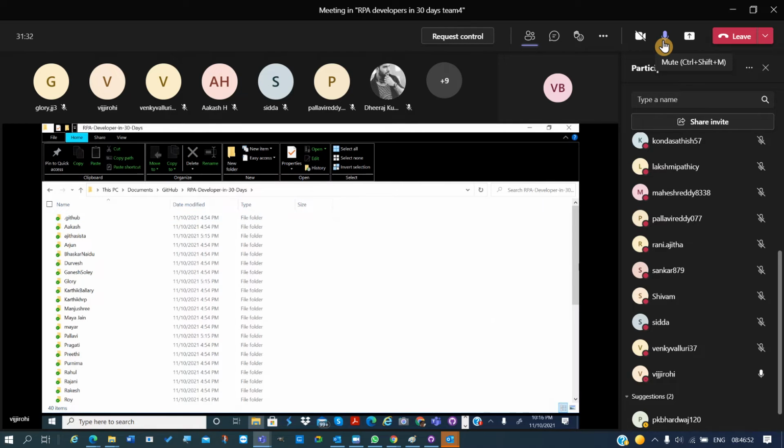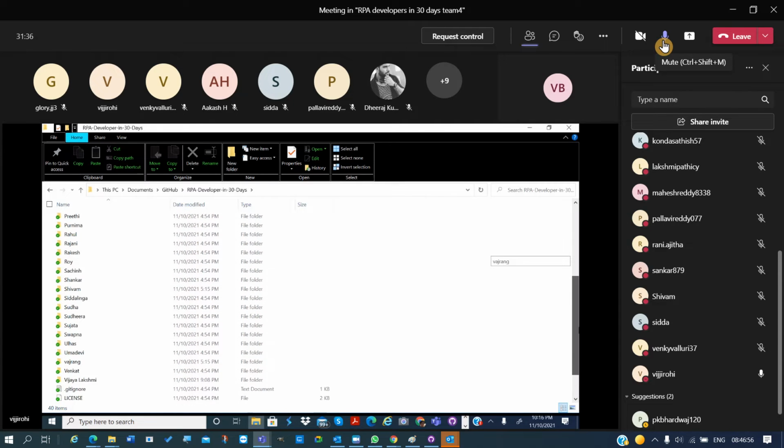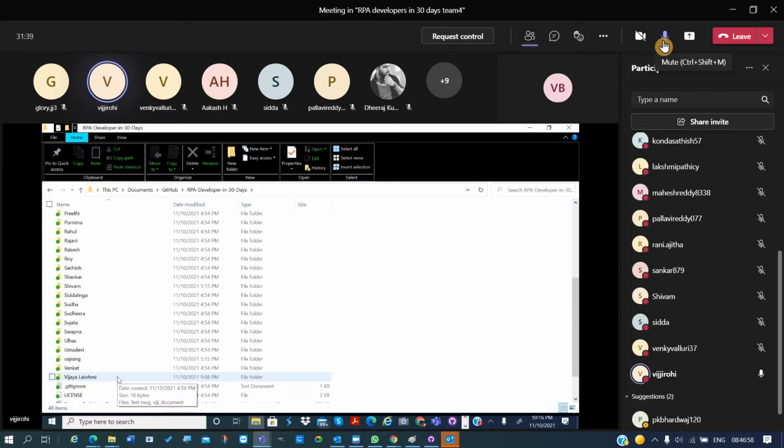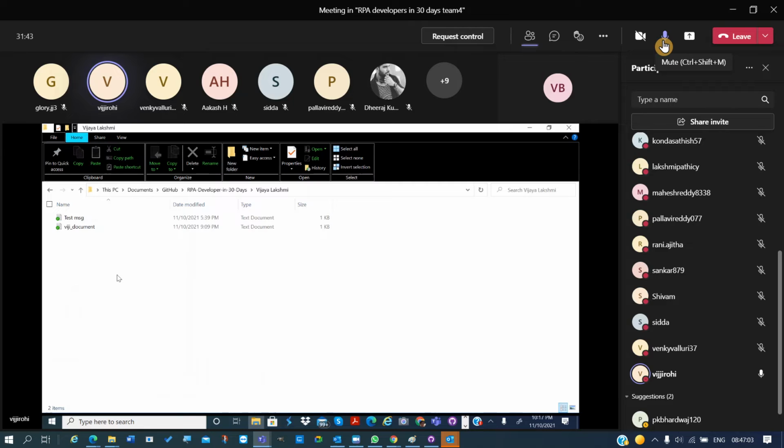Yeah. Create a folder named Vijay. If you already have it, open that. Yep. Just add the NuGet package that you have created. Copy the NuGet package that you have created.